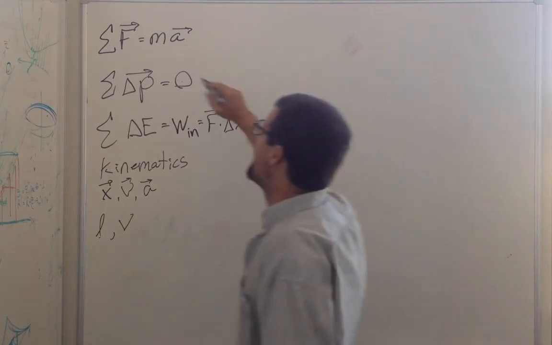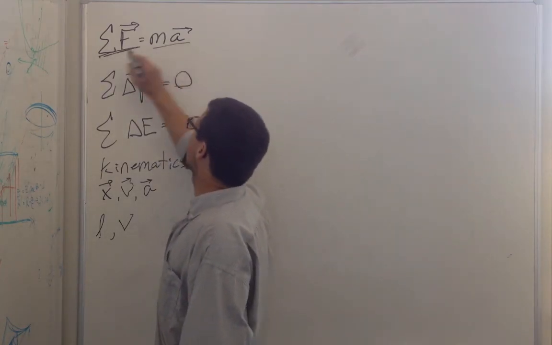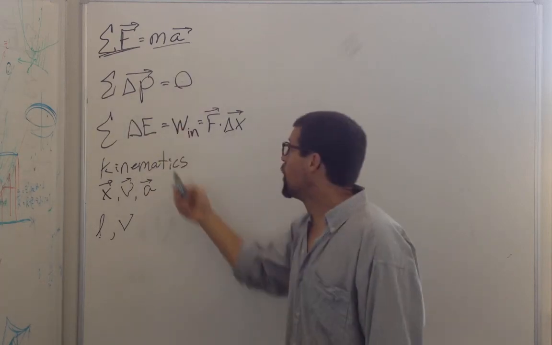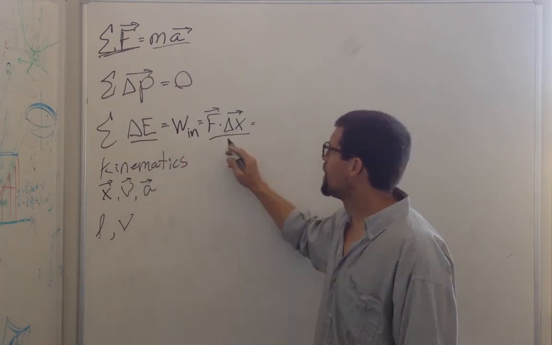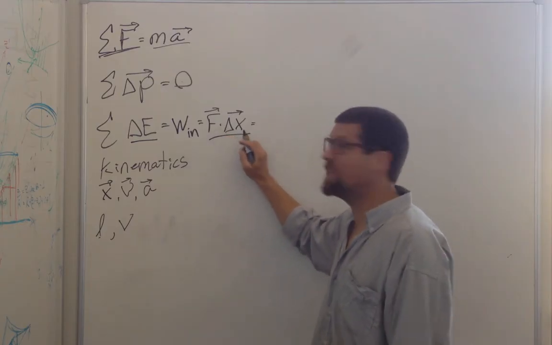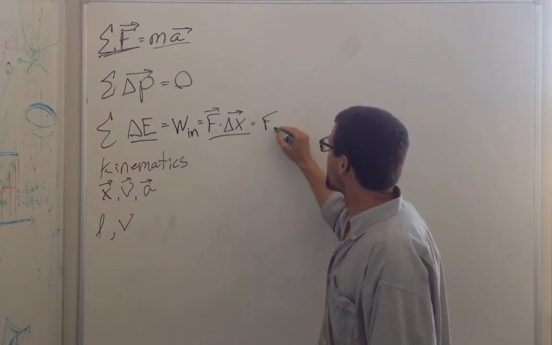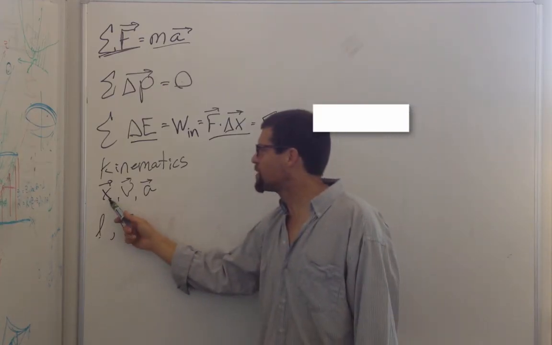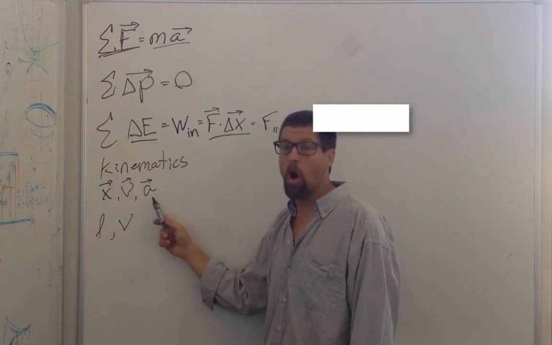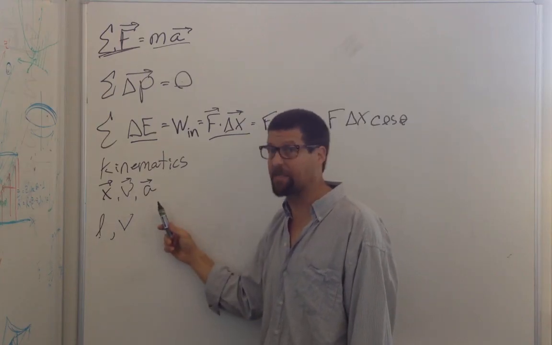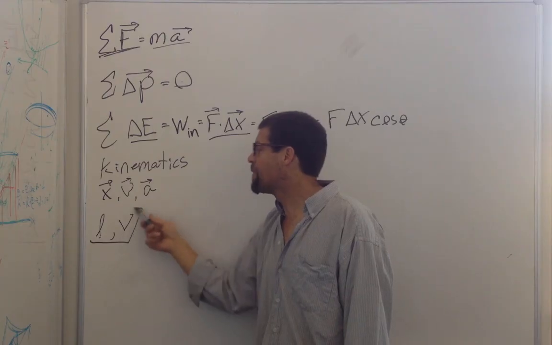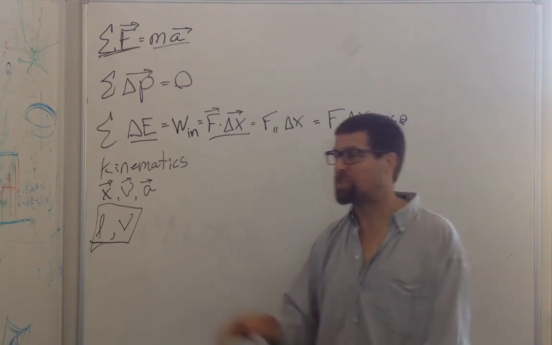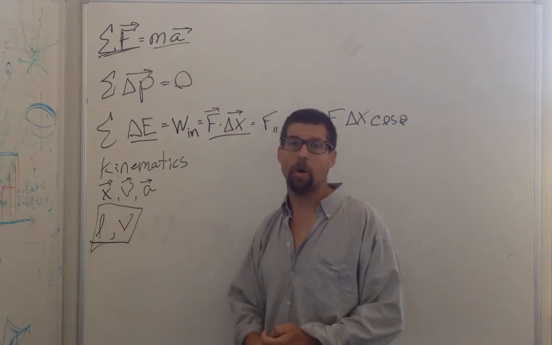Okay, so what we've seen is it's very important to recognize that forces are vectors that need to be added like vectors. Momenta as well. Energy is a scalar, where the work is a dot product of these two vectors, such that it's the parallel component times the displacement. And the kinematic variables, displacement, velocity, and acceleration, also need to be recognized as vectors or added like vectors. But we have kinematic scalars as well, path length and speed, which is the rate at which you are moving on a path.